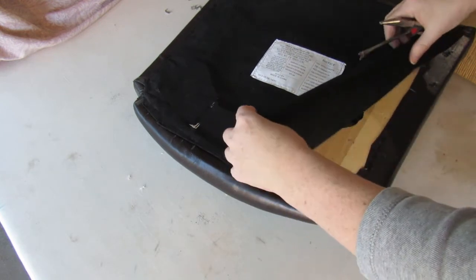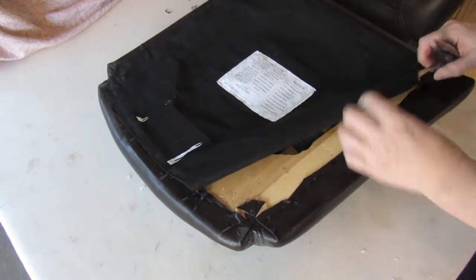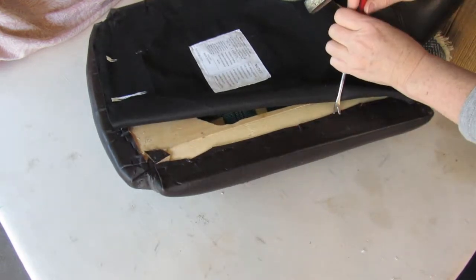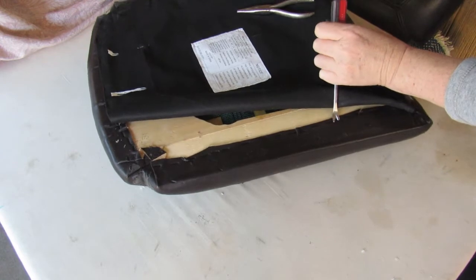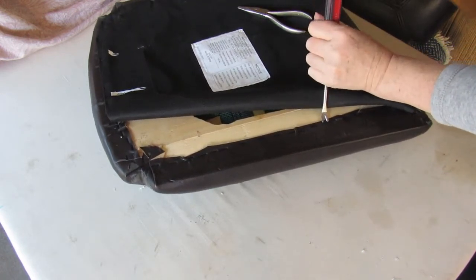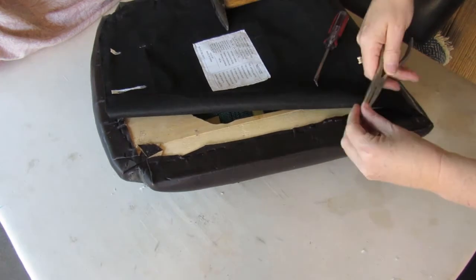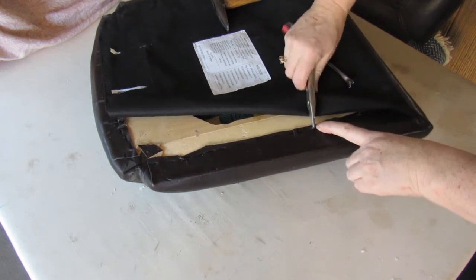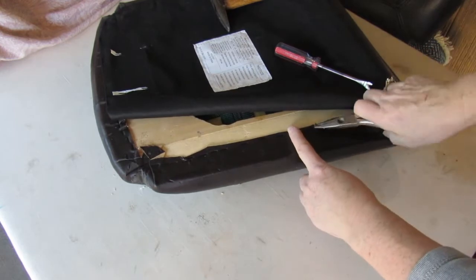Once I've done a straight edge, I roll that back, and I'm going to go back like this and start removing the seat cover in exactly the same way, only this time I don't mind if I ruin the fabric, because that doesn't matter. Make sure you get all of the staple out, and if you don't manage it, knock it back into the chair.